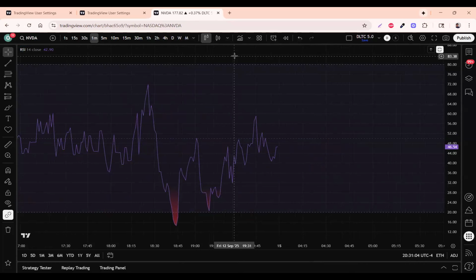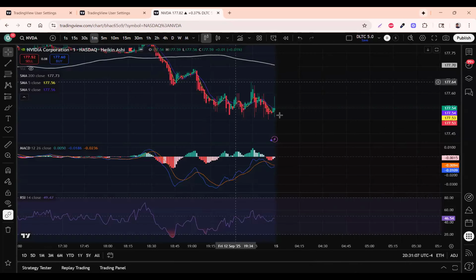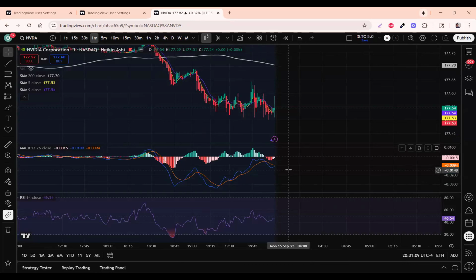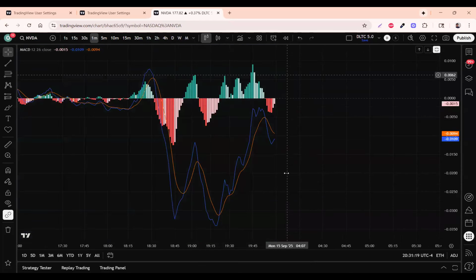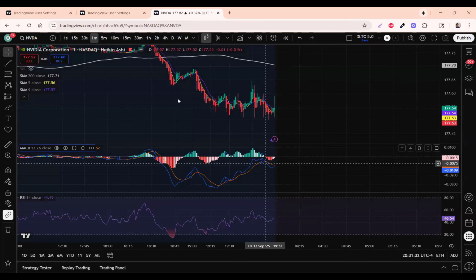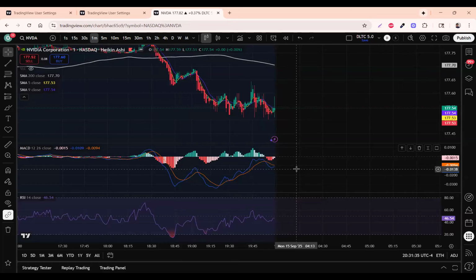If you double click on the black area around any of these indicators, it will take over the whole screen. If you double tap, it does it as well. For example, I'm not tapping on the lines of the MACD, but double tapping or double clicking on the block around the MACD. That will happen if you double click or double tap on the indicator. I'm going to undo it without checking the lines, because if you double tap the lines, all you get is the settings. You don't want that. You want to double tap the area outside of the indicator to get a zoomed in view of a particular indicator.